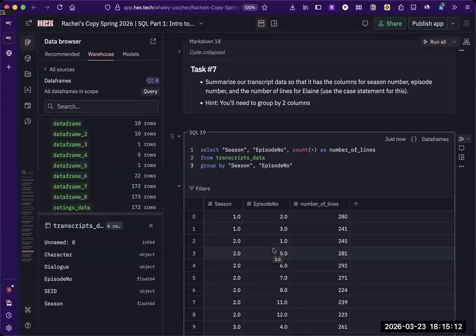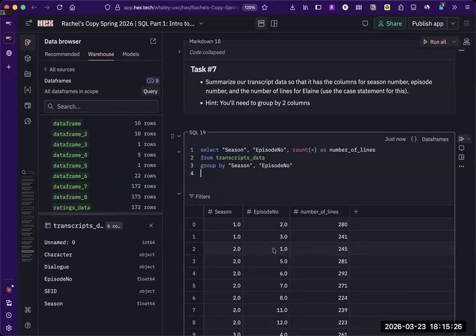Last thing we're going to do, it looks like our episode numbers got shuffled a little bit, right? So it's episode 2 and then 3 and then season 2, episode 1. That's not the best. It's not the most intuitive. So I might add a sort or an order by after my group by. And same thing, I can sort by multiple columns. So in this case, probably the most logical sort is to sort by season and then episode, right? All my season 1 and then those episodes in order. I'm going to add an order by. Same deal, season, episode number. Okay. So hopefully you had something that looks like this or something similar to this.